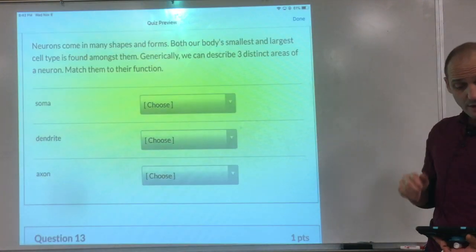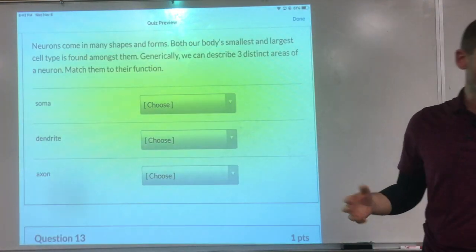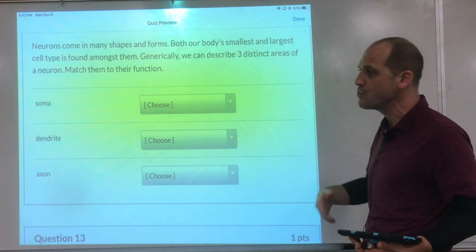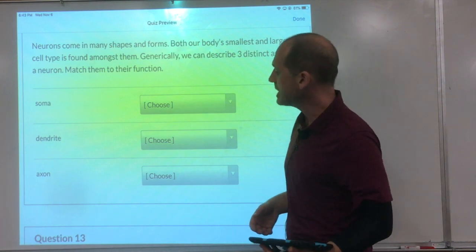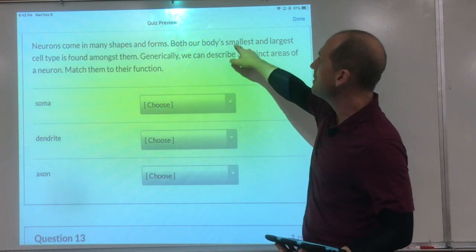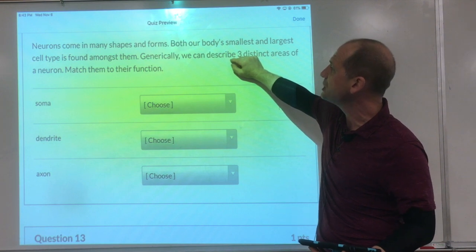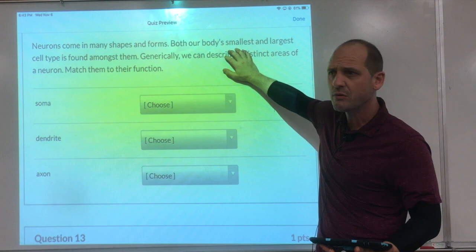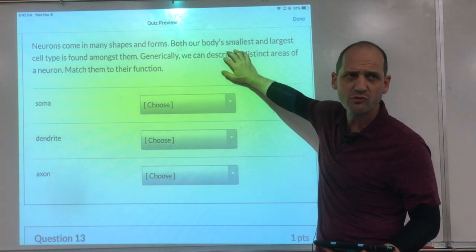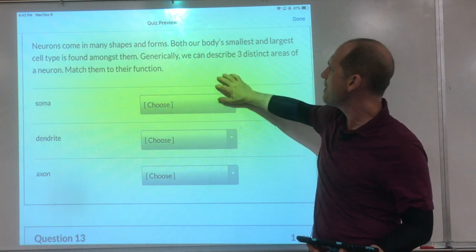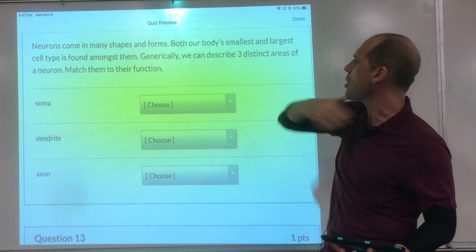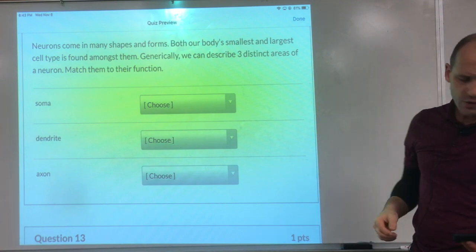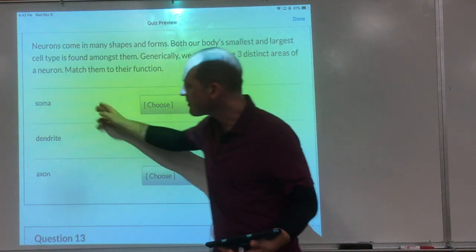Good. So when we look at neurons, those are the ones we really talk about in this chapter mostly. They are the actual doing cells that do what the system is intended to do. They come in many shapes. We have small ones, we have large ones, ones with many extensions, some with just a few extensions. But generically speaking, when we talk about a neuron, we look at three main portions of a neuron. So we got a soma, we got a dendrite, and we got an axon.